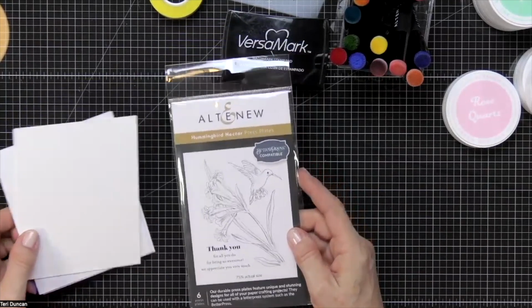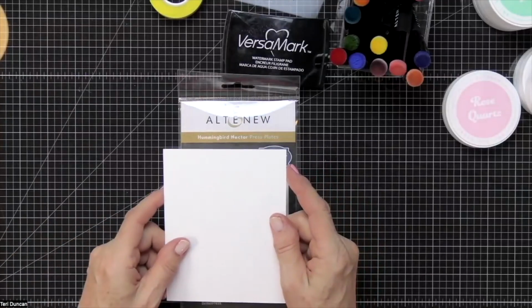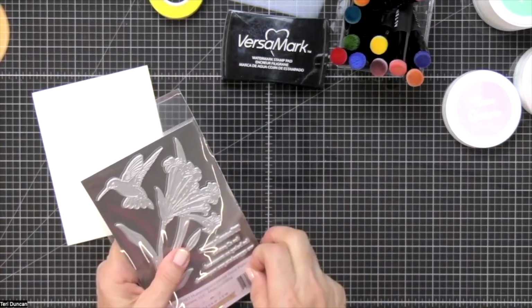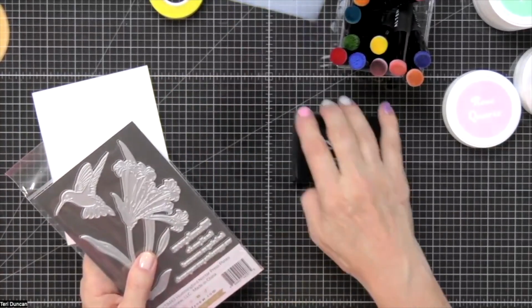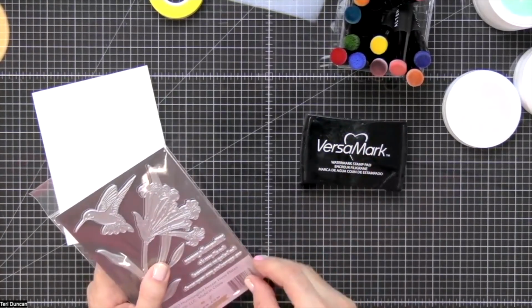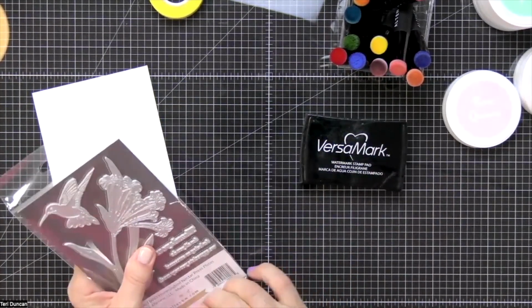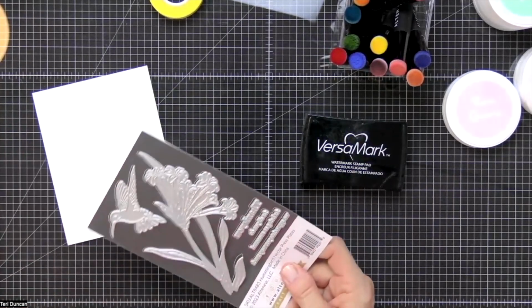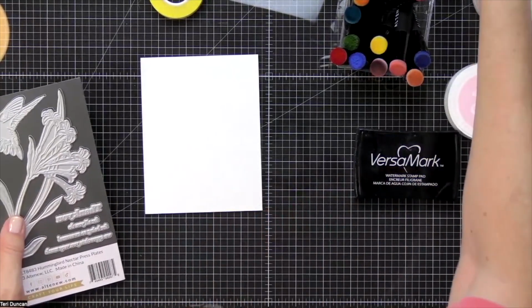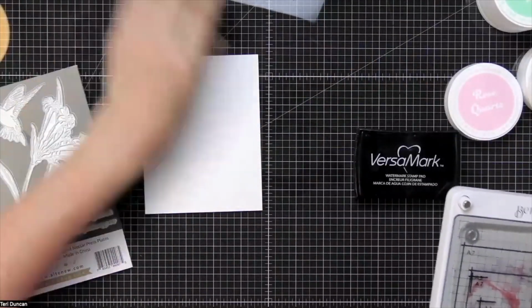So let's get started. I just want to press that image onto a piece of the porcelain, but you know how I am. I always like to try something new and different. I thought it might be fun to heat emboss it. So that is part of this technique that I'm going to use. It's called faux watercoloring. And so I'm just going to get my plate out and I'm going to set this up on my press plate. I'm going to get these blending brushes out of the way.